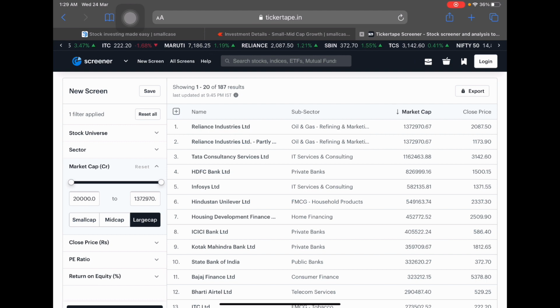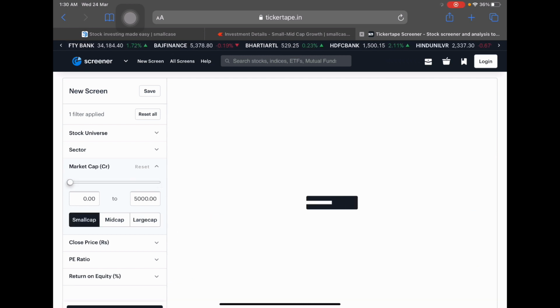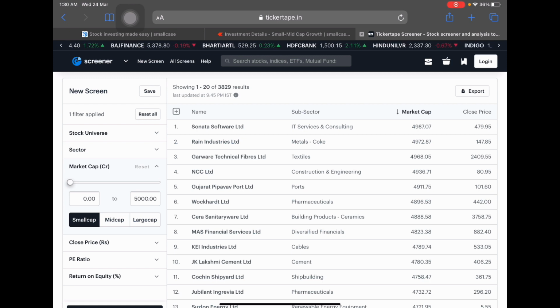Depending on your risk appetite, if you're a risk averse investor, then go for large caps, I would suggest. Why? Because these are generally blue chip companies who have been here since a very long time and will definitely be here for a long time as well. And they are generally profit making companies, sharing their profits with their shareholders. These are safe investment options, okay? But I am more of a risk taker, so I would rather go for small cap companies, small names, but beautiful businesses I want to identify, okay? So I have selected small cap as my preferred market capitalization.